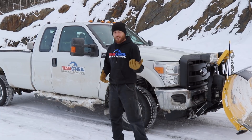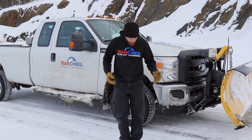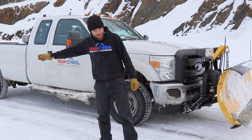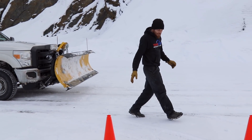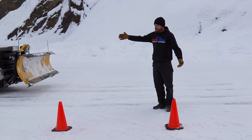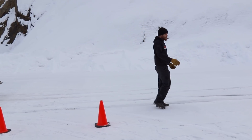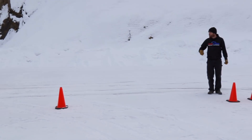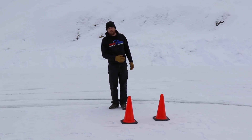That was interesting. This vehicle — tons of weight on a really slippery road, 3,000 RPM in second gear — in four-wheel drive with no ABS, we managed to stop here. In four-wheel drive with ABS on, the vehicle took an extra yard or a little more to stop. The difference between life and death? Probably not. But the big difference came in two-wheel drive: hitting the brakes in two-wheel drive with no ABS took much longer to stop — that's territory where you're past your stop sign and into the middle of an intersection.